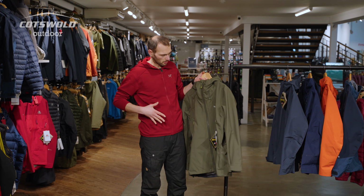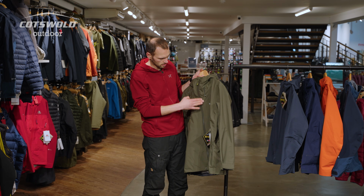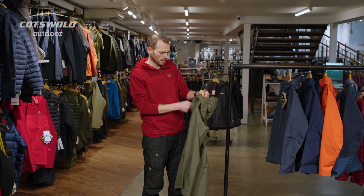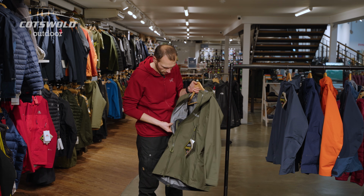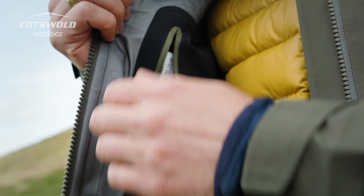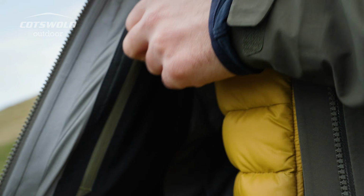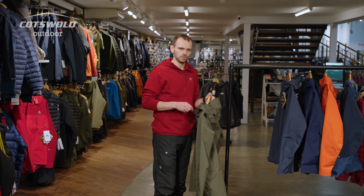Two nice A-frame pockets. It is a little bit more expensive than the Makalu, and it hasn't got your third Napoleon pocket. It has still got similar features in terms of the hood. It's very protective. And it has got your internal pocket as well still. So for your car key or the last minute essentials where you don't want to be going back into your bag when you're about to leave to do a Munro, you have still got that.